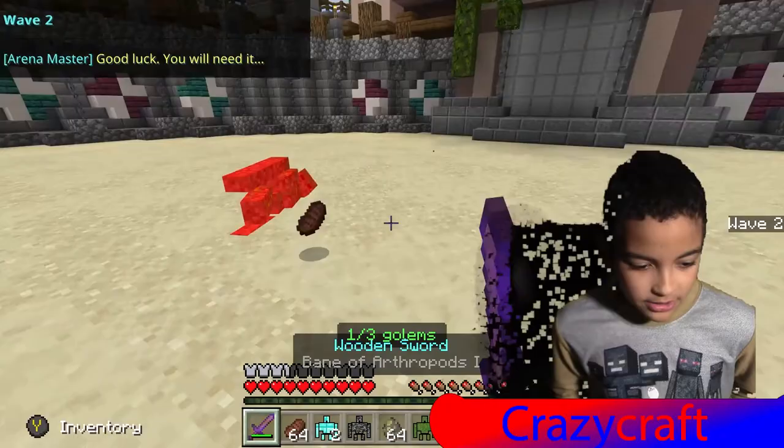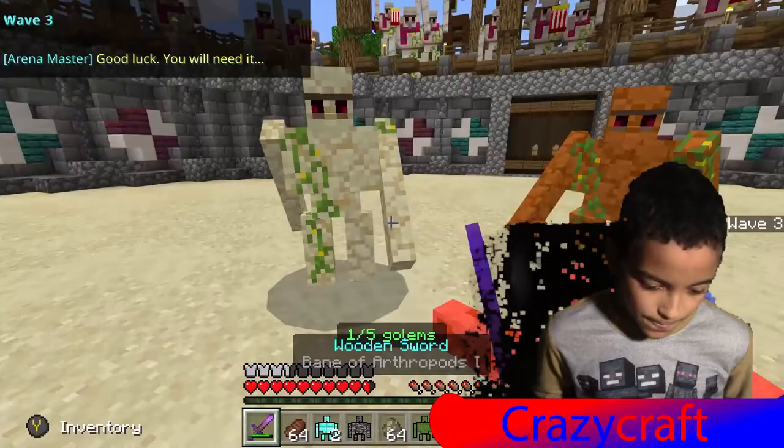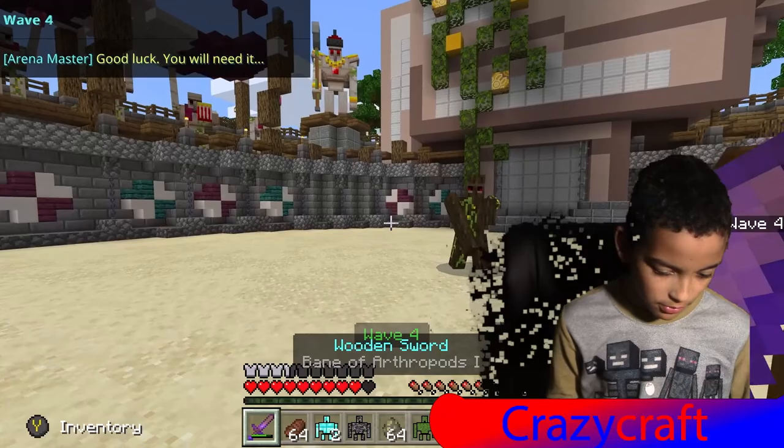So, basically, you'll get to the point where it gets a little tougher as you go. Like right now it's gonna be easy because it's wave 3, I'm a noob. But now there's sand golems, so there's just a bunch of different golems. Oh yeah, and it even shows you how many golems, like there's four, no wait.